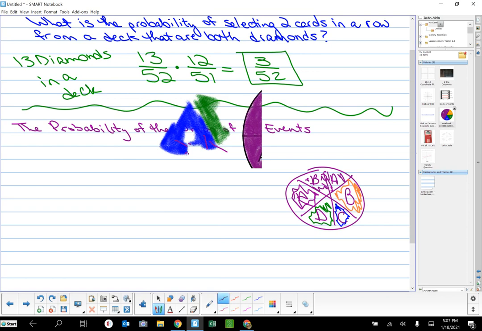So here's the problem. What is the probability of one of the parts of the spinner being purple or the letter B? Okay, now here's the problem. We have a section here that is both a B and purple. So, this is kind of weird, but there's a lot of writing here. And maybe I won't even write it out.